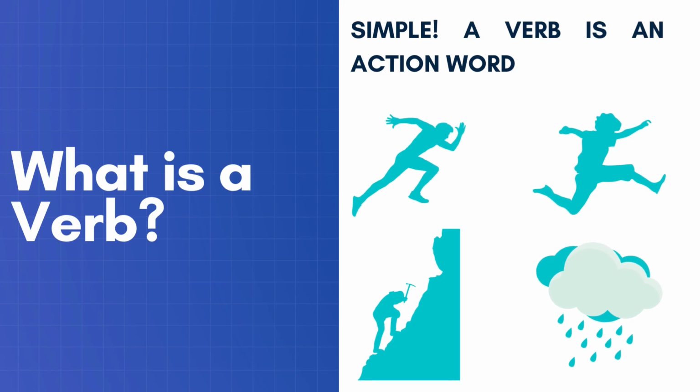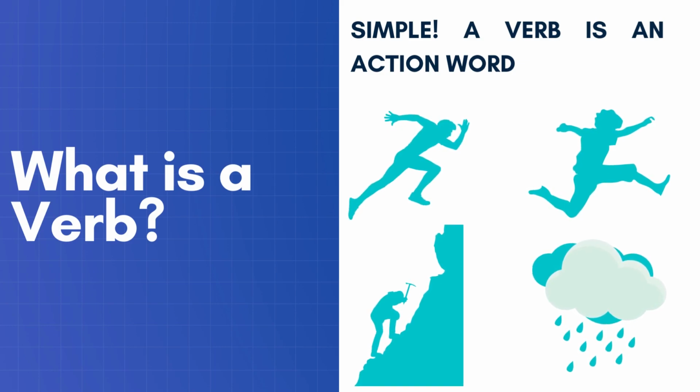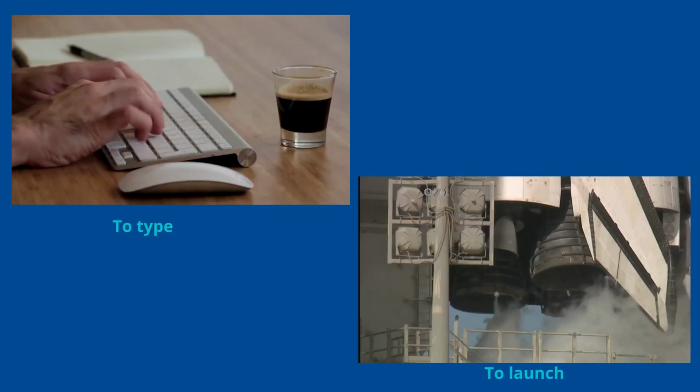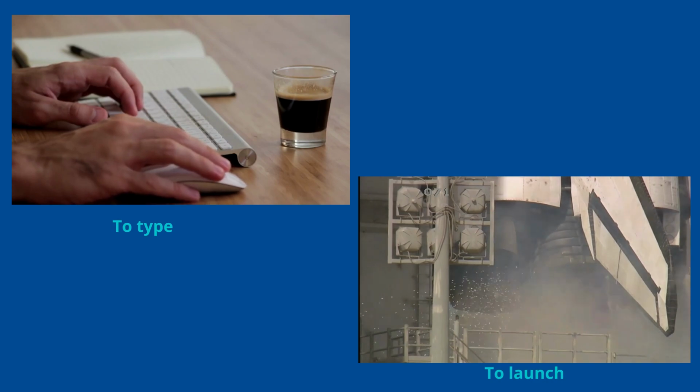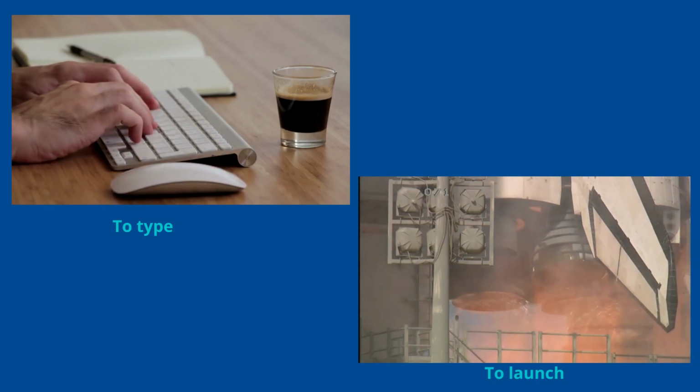But to start the video, again, we want to just make sure that we have this idea of what a verb is, okay? I've asked you this before, you've seen it in all my videos, just make sure you understand a verb is an action word, right? So we're trying to depict different actions. So things like running, skipping, jumping, typing, launching, whatever, they're all actions, okay?